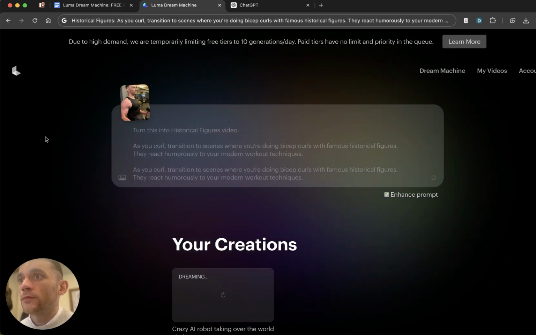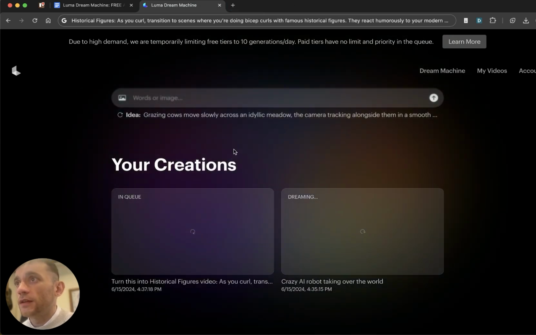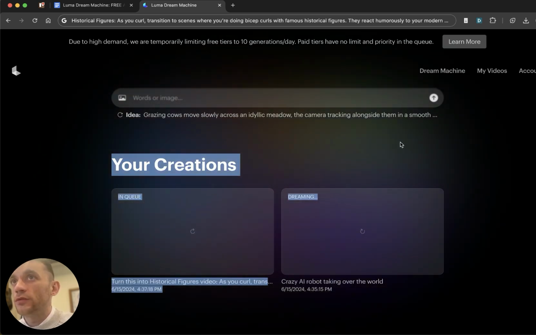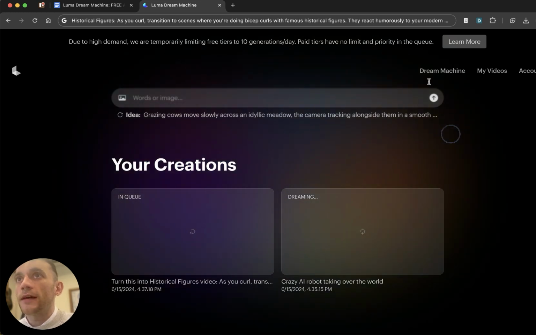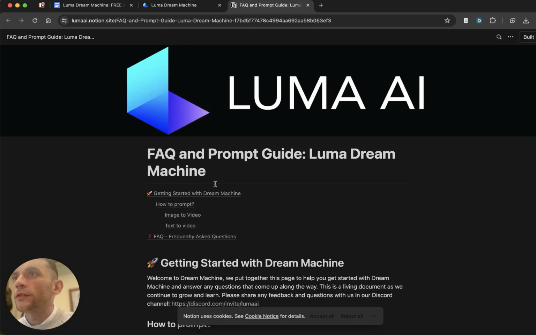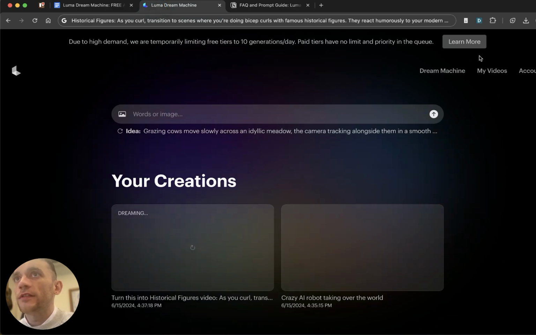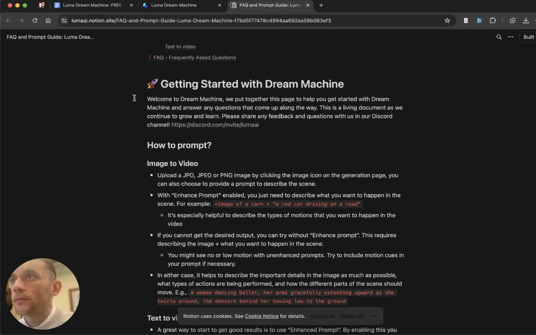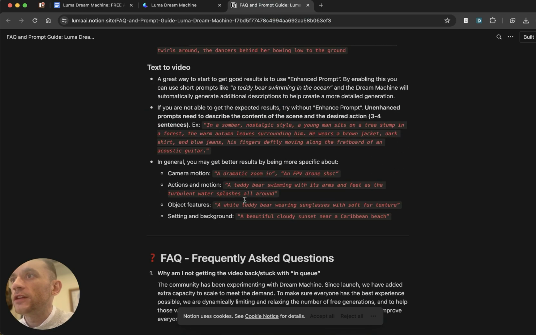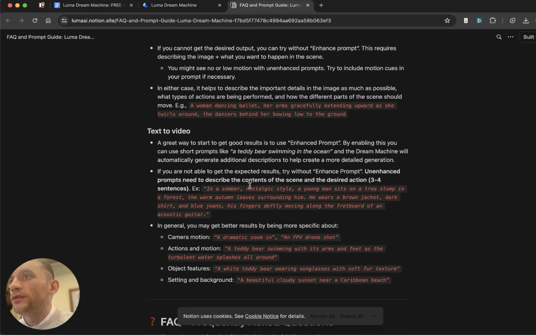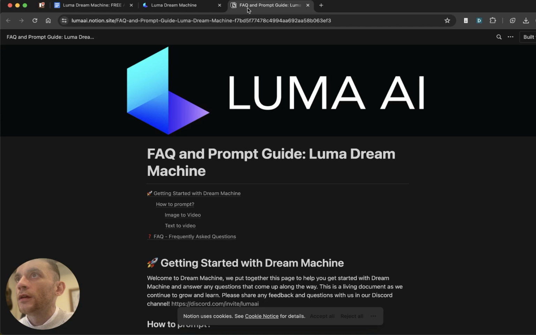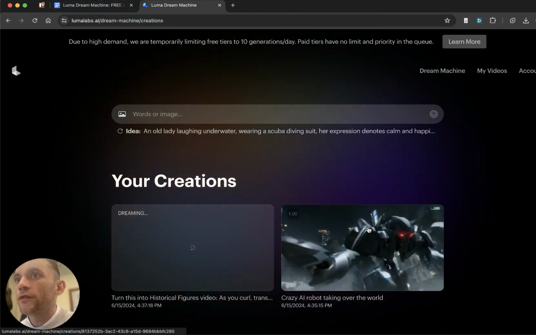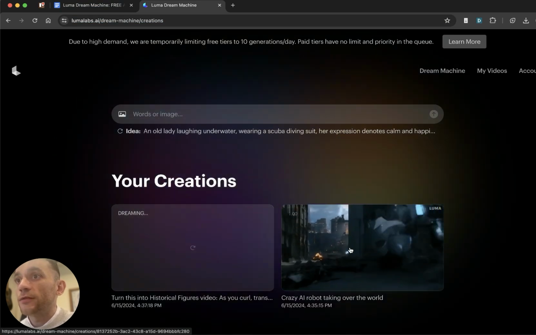Hit enter, and you can see that it's generating the videos right here. From what I've heard, I think this is going to take about 7 hours to generate the videos, so we might have to come back and test them out in a minute. But it's got some details on all of that right here. So if you check out this FAQ that's at the top, linked to in Notion, it talks about how you can upload images to videos, how to do text to videos right here. And that is essentially it. Simple as that. And actually, we've already got one of the first videos right here generated really quickly.